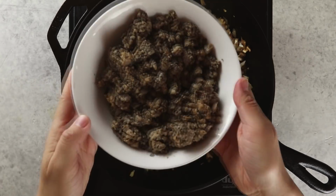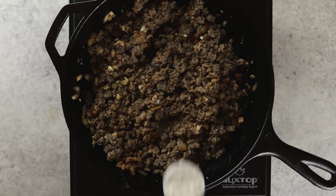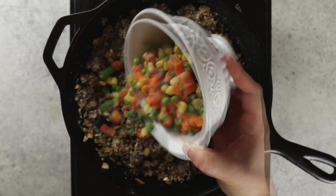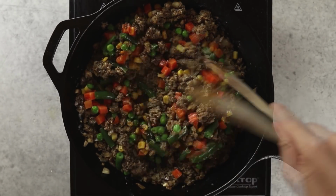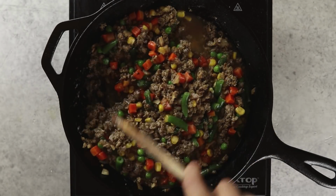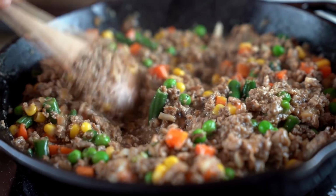Once cooked down a bit, we'll add in our beefless crumbles, and once that thaws a bit, we'll add in some flour, fully coating all of the ingredients. And then we'll add in our frozen vegetables and some Worcestershire sauce. We'll let that combine through, and then add a little bit of salt and pepper to taste. And then let that continue to cook, adding more vegetable broth as needed until everything is heated through.